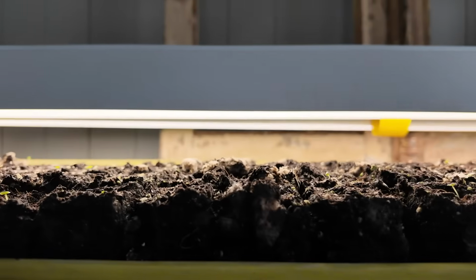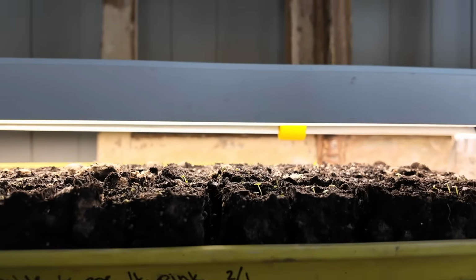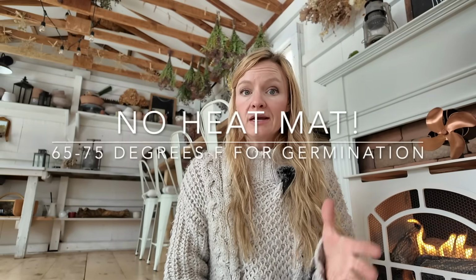Do not use a heat mat. Stock, just like snapdragons, are cool flowers. That means they like colder temperatures for growing on and for germination. You're shooting for between 65 and 75 at most, and oftentimes your heat mat is going to make your soil hotter than that. So if you're not sure, make sure you're using a heat mat that has a temperature regulator so that you can set it if you want to use one, or do what I do for my snapdragons. I just set my light nice and close to the top of the seed starting surface, and that way it gets a little bit of heat, but not too much that it's going to totally toast the seeds.